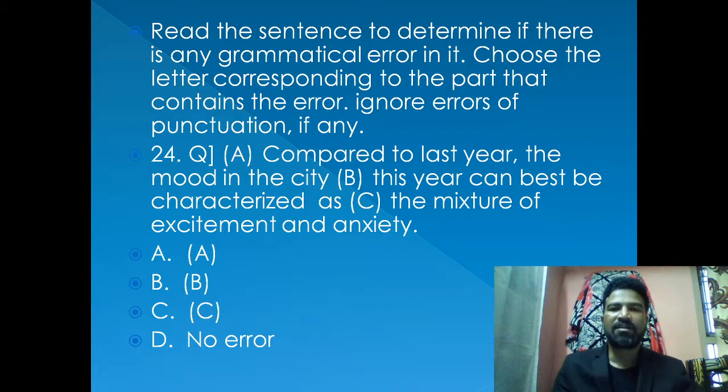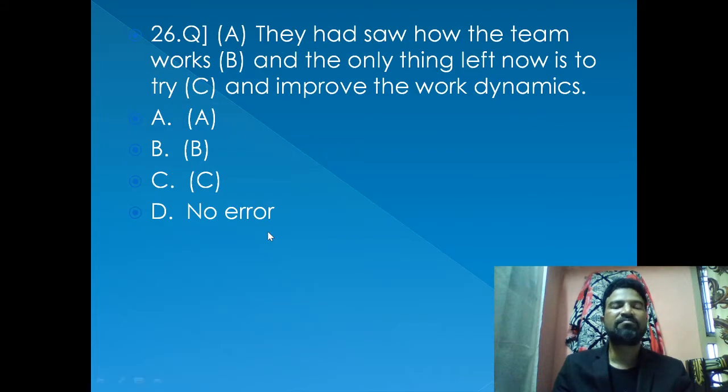Yes, compared to last year, the mood in the city this year can best be characterized as a mixture of excitement and anxiety. The time begins now. Compared to last year, the mood in the city, the error is in part A of the sentence. It should be "when compared to last year" or "in comparison with last year, the mood in the city." So that would be the right framing of the sentence. Therefore, the error is in part A of the sentence.